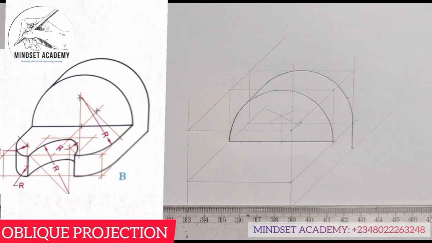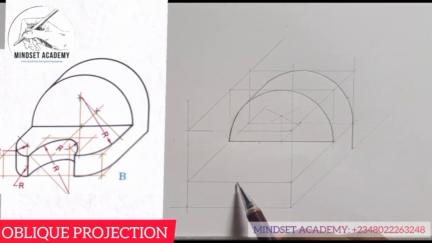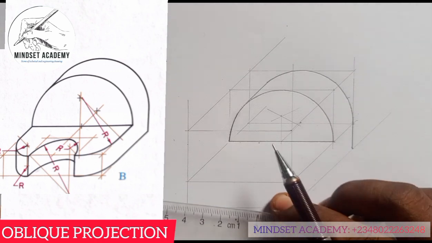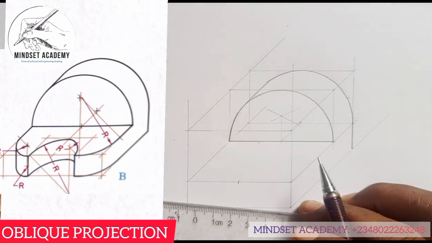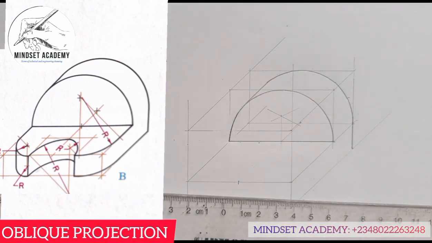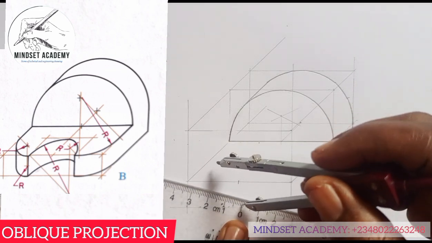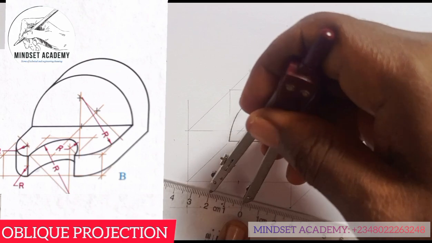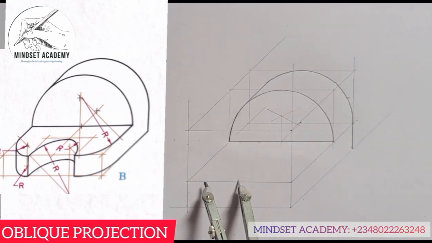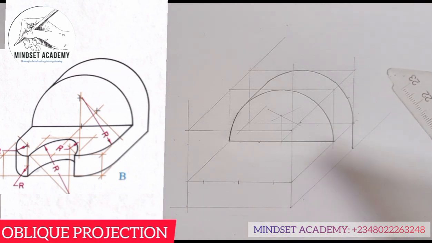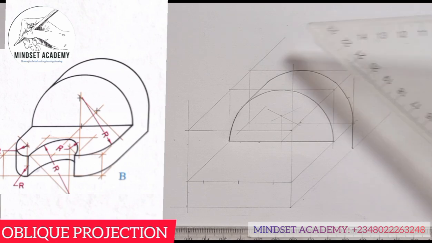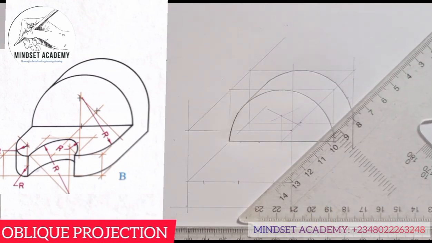Now the next thing we'll be doing is to draw this aspect here. So I will get the center of this figure here. When I do that, this is what I'll be having here. If from here to here is 60, half of it is still 30. If you remove 20 from 60, what will we be left with? 40. So I'll measure half of 40, which is 20 here. Then I'll place it here. I'll mark 20 to the left and also 20 to the right. Now with the help of my instrument, I'm going to take this inward like this, and just bring it out this way.